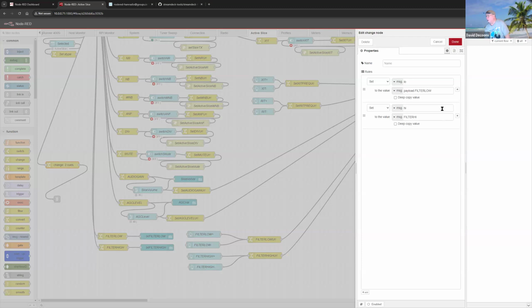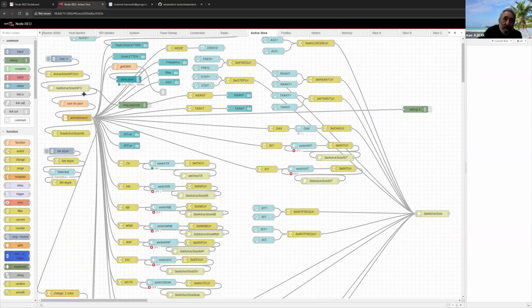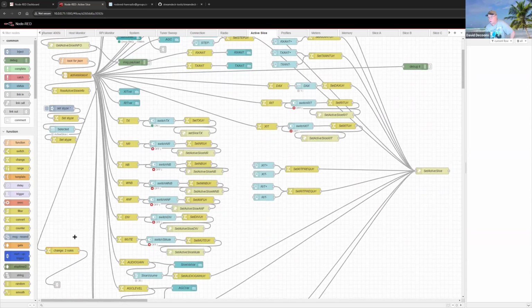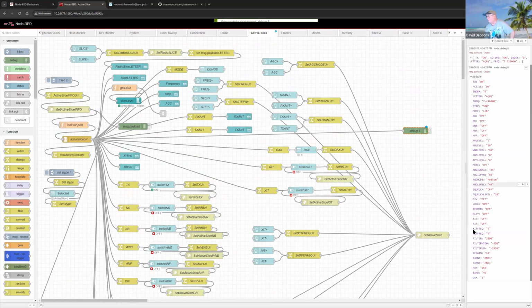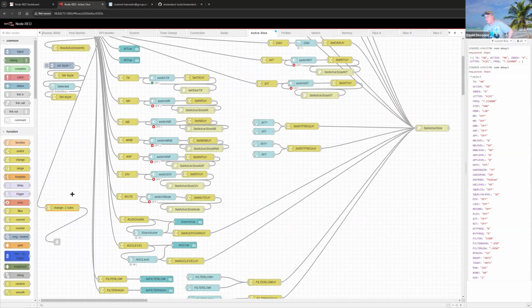This is saying, if I go message payload filter low, I'm just sending it to message low, and then message filter high, I'm setting it to high, and it's just sending it out. Okay. Well, you don't even have to convert it here. You could just take what comes out. If I look at what comes out of here, you'll see the filter. It's just message.filter high and message.filter low. Right. So you could just take those two, and you don't even have to use that change node.